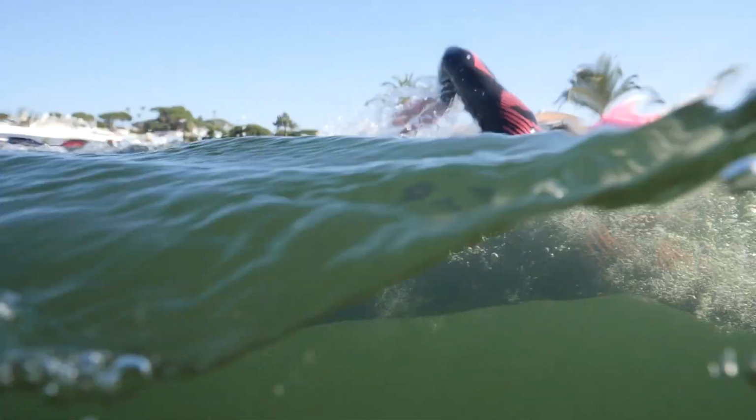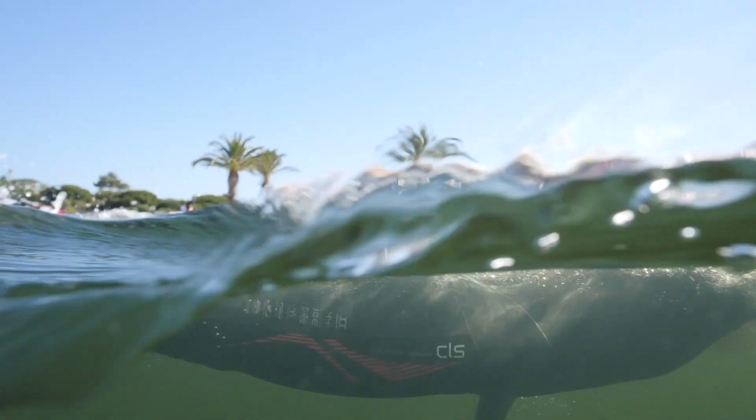It tends to be the slower swimmers further out because then they have slightly clearer water. You also don't want to be stuck behind slow swimmers because that's going to make it a little bit harder to get to that first buoy marker.